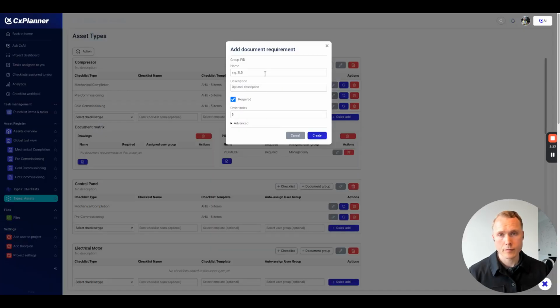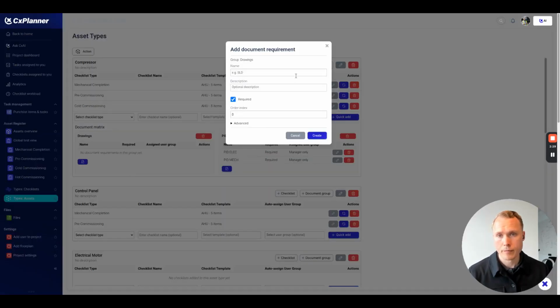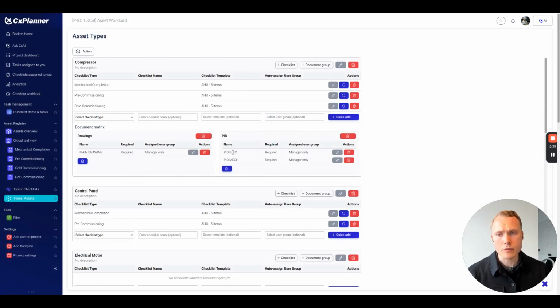I'm going to keep that for now. Like that. I'm going to add that extra one. Like this, and then on the drawings over here, only one, like that. That means we got to like hand over two P&IDs and one main drawing. You can customize this if you like. So whether it's drawing, operation maintenance specifications, and so on, that's going to be up to you. Let's have a look at it.